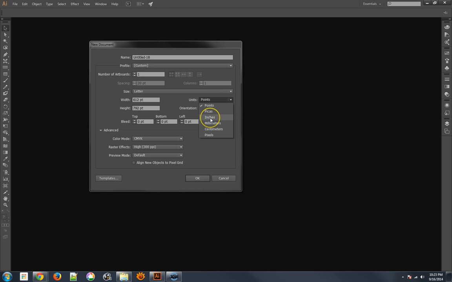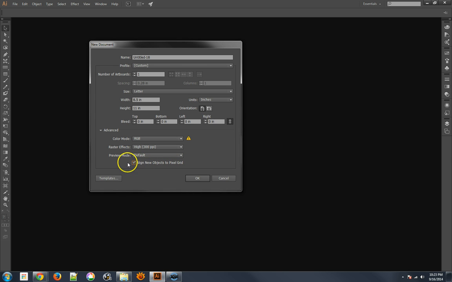I'm going to go ahead and use inches because it's kind of the American standard. Now the other thing we're going to do is change this to RGB color, and the reason why is because we want to make sure that we are choosing as rich colors as we can, and a lot of the things that we're going to design are actually going to be for screen rather than for print. When we need something to print out, then we might convert it to CMYK color, but only when we really need to. Now we'll keep the raster effects at high resolution, and our preview will be set to default.